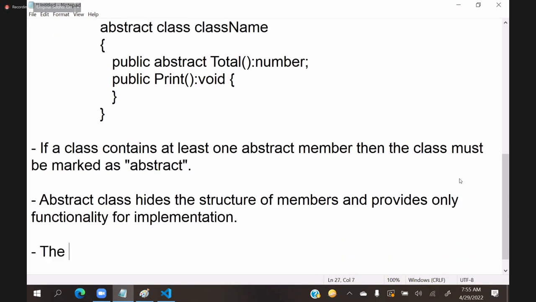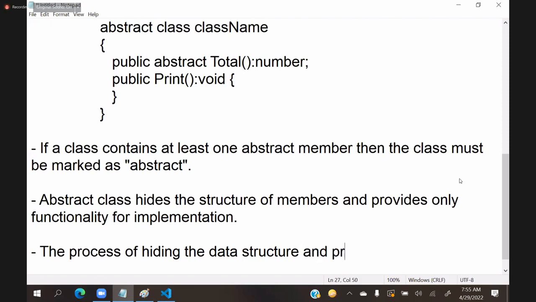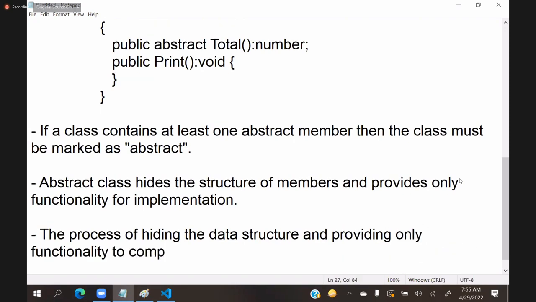So the process of hiding the data structure and providing only functionality to the component is known as abstraction.